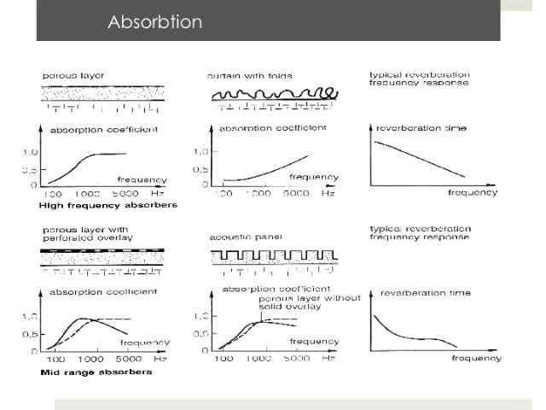The absorption that we have depends on the type of material that the barrier is made of. So we can see here two types. In the top, the high frequency absorbers, where we have two examples, and the absorption coefficient. This little graph in there, and you can see on the far right, the reverberation time, how it decays with the frequency. And the ones in the bottom are the mid-range absorbers, and you also have the reverberation time on the right, which means that we have less reverberation in the mid-range in those cases.